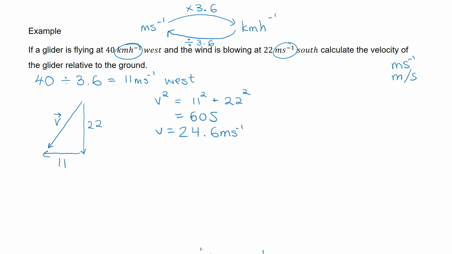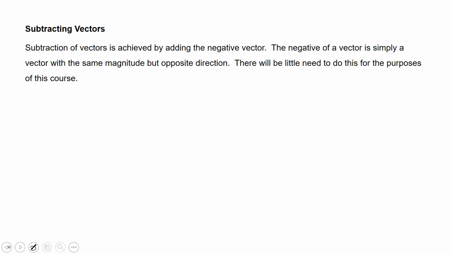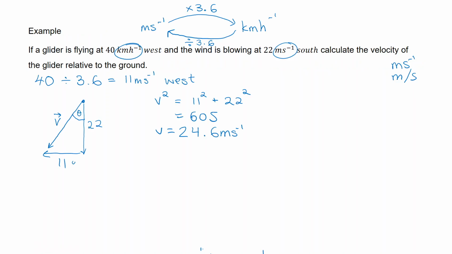Now, I can't just give the velocity without a direction because velocity is a vector and it needs a direction. So, which angle am I working with? Well, my starting point was here, and the angle always goes in the starting point. And I ended up here, so this is the angle I'm interested in. So again, it's pretty much always opposite and adjacent in these questions. So the opposite is my 11, the adjacent is 22. So we're almost always using tan in this course when we're doing these.